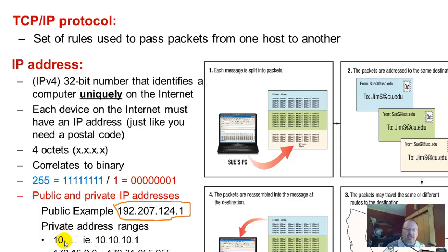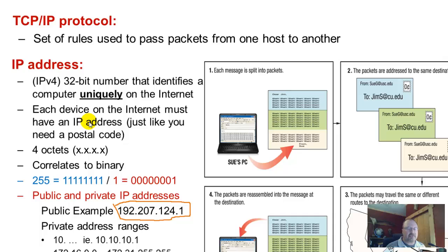At Helena College, if you look at the IP addresses on the computers in the computer lab, you'll see IP addresses that look like 10.10.48. something. So the private IP address you see behind firewalls on local area networks. The public IP addresses you see on the internet itself. And remember, this IP address uniquely identifies a computer on the internet, and each device on the internet must have an IP address. Each device on the internet must also have a hardware address.